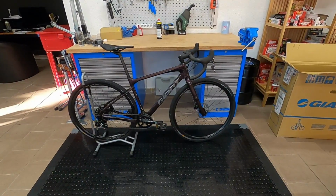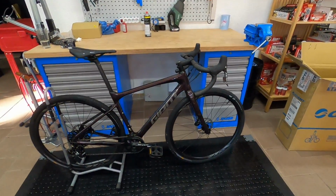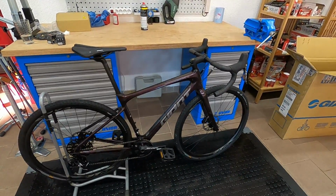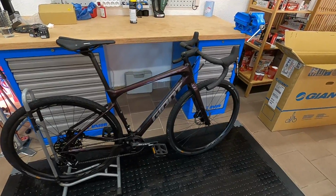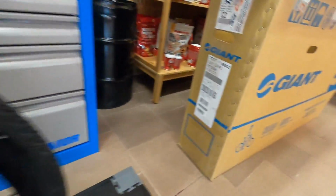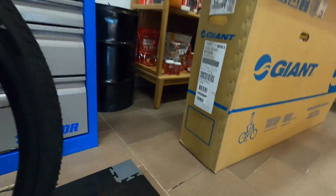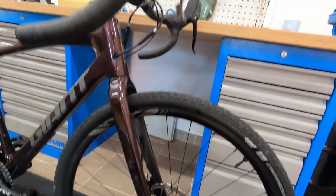Okay, so the bike is now finished and it's a nice one. I really like it. To be honest, never worked with Giant bikes before, but we'll go through the features and I'll tell you what I like and what's not so great. So let's start at the front of the bike. As always, by the way, this is the Revolt Advanced 1 model and has full carbon frame and fork with SRAM Apex 1 finishing kit.